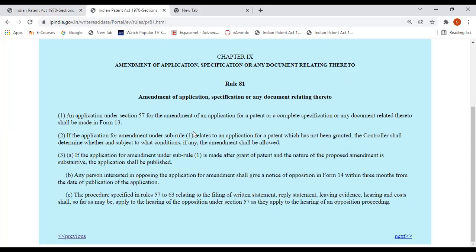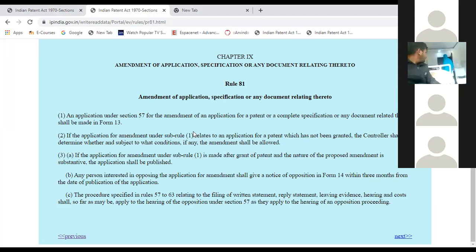There could be one more option called voluntary amendment, where the patentee can add information or proof to support your claims. You can amend your application as a voluntary amendment just to support your invention, like giving some data or examples or the improvement perspective. All this information you can add into your application. That is called voluntary amendment, for something the examiner has not cited.